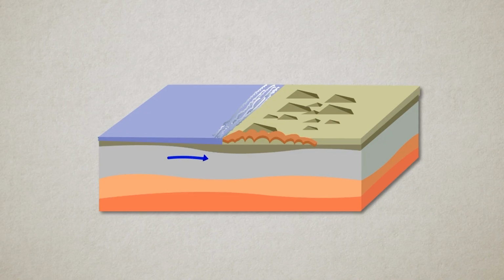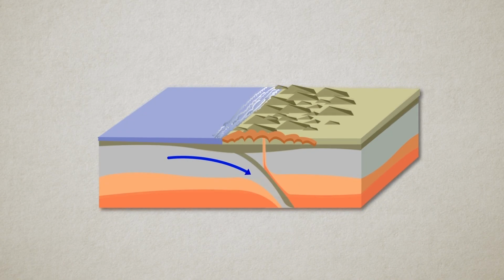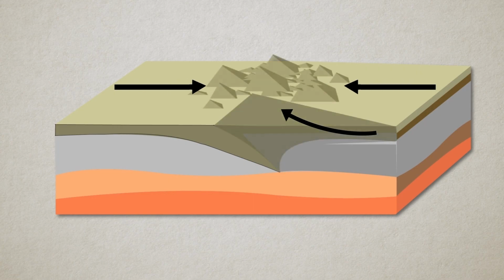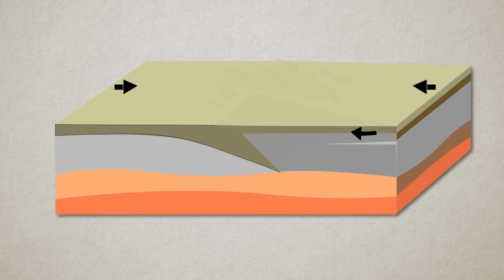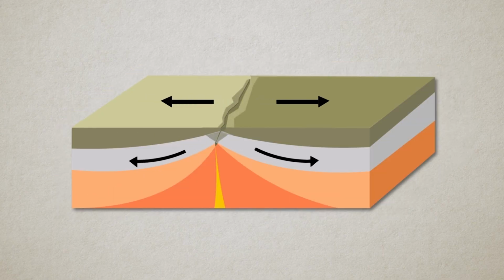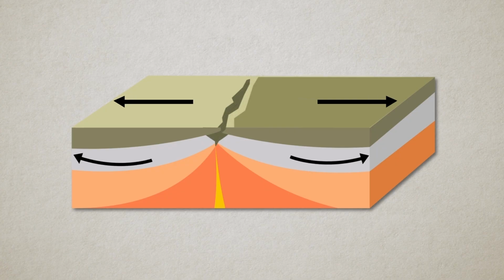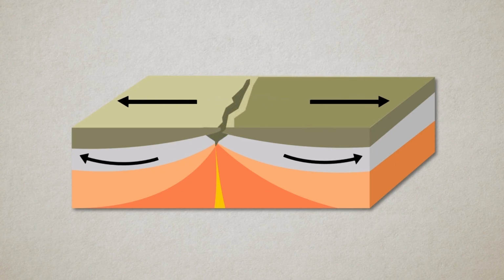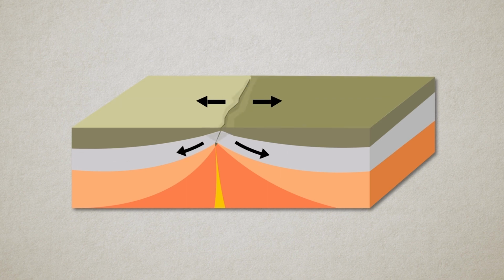The converging of plates pushes one plate beneath the other. This takes place over thousands of years. Colliding of plates creates mountains by forcing rock layers to move upwards. When plates diverge, lava emerges from the mantle and cools to form new sections of the crust. This type of diverging plate boundary is commonly found underwater.